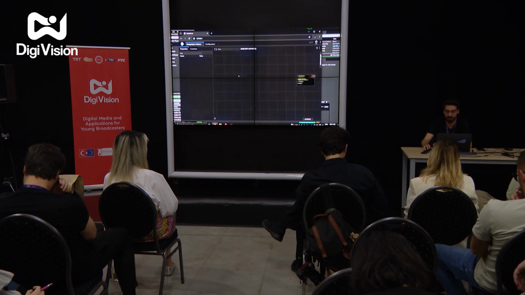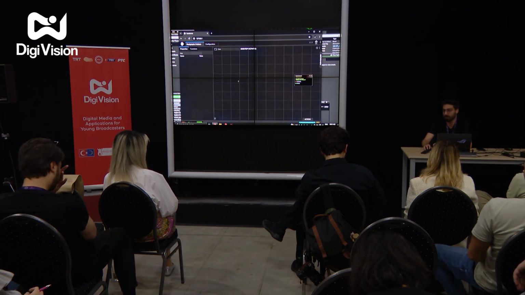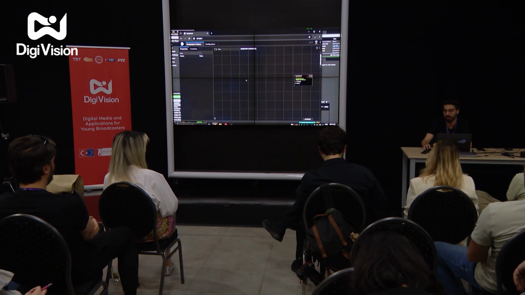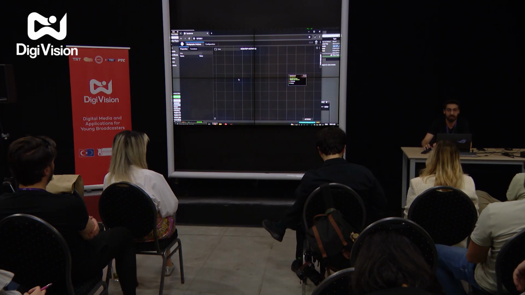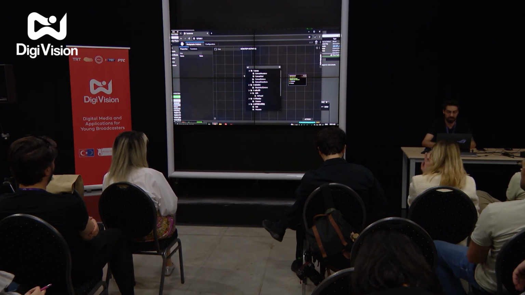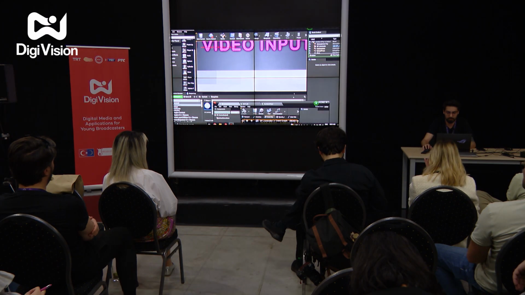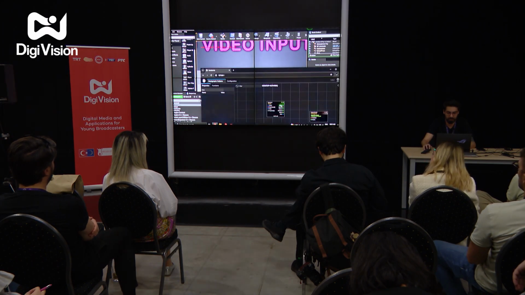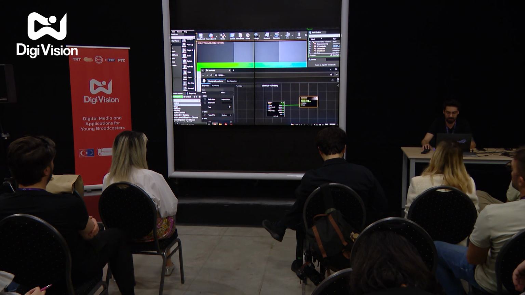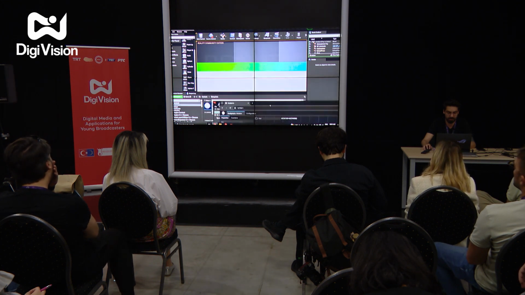So we can have our AJA inputs and outputs in here, and we can switch our cameras, or we can basically add some virtual cameras to check if it is working well with the Zero Density solutions. For example, we can add some camera, and we can just basically play it.